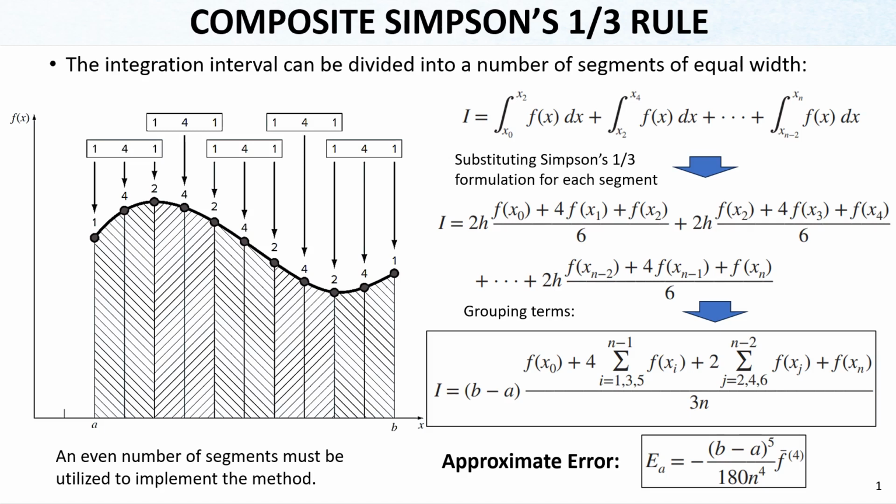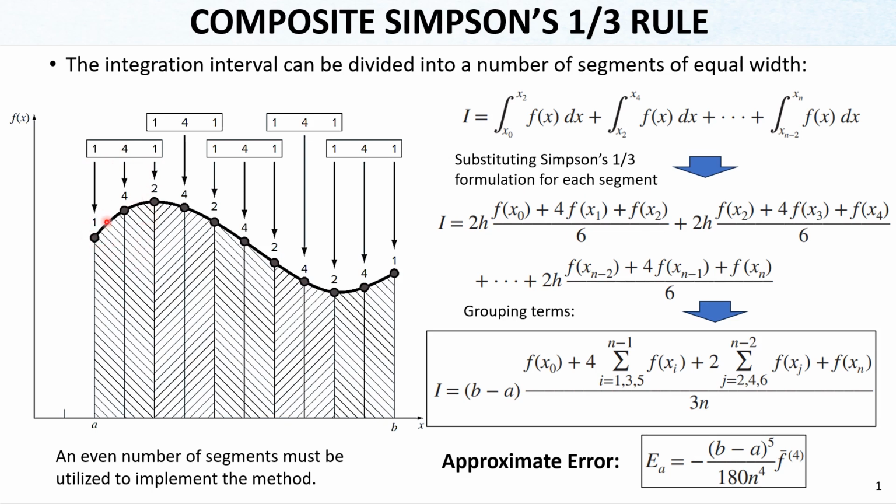We can again use some segments for the Simpson's 1/3 rule as well. Instead of using a single Simpson's rule, we can have a composite Simpson's rule by dividing the range or limits into segments. Then we can get better results. So here you can see 1, 4, 1 is the formulation results. If you remember, the formulation was this. And we are just applying the formulation repeatedly at each segment.